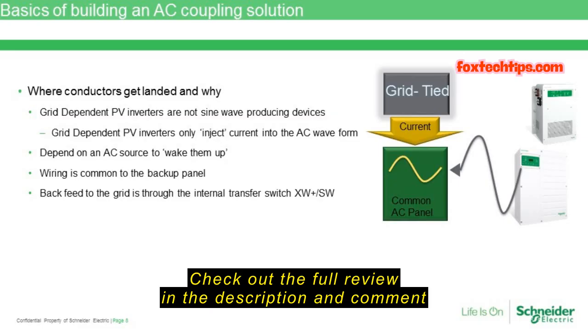The other really nice thing with this system is that we can set it up so that once the batteries are charged, if it's a nice sunny day and we're just not consuming the power that's on site, then that grid tie inverter can start experiencing a frequency shift. And this is actually done on purpose by the XW Plus.